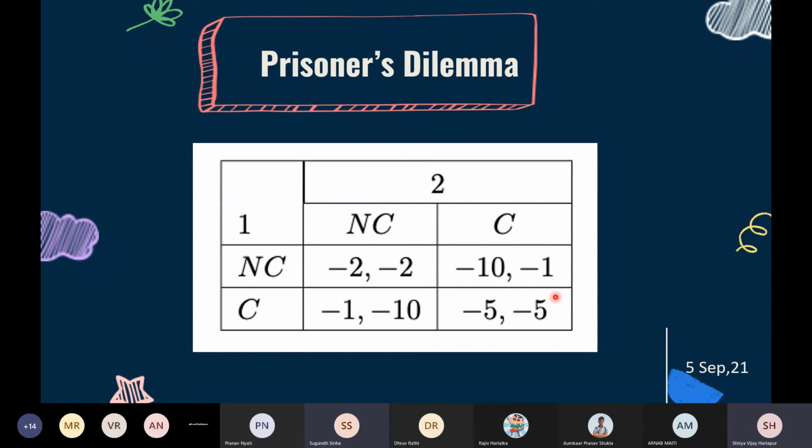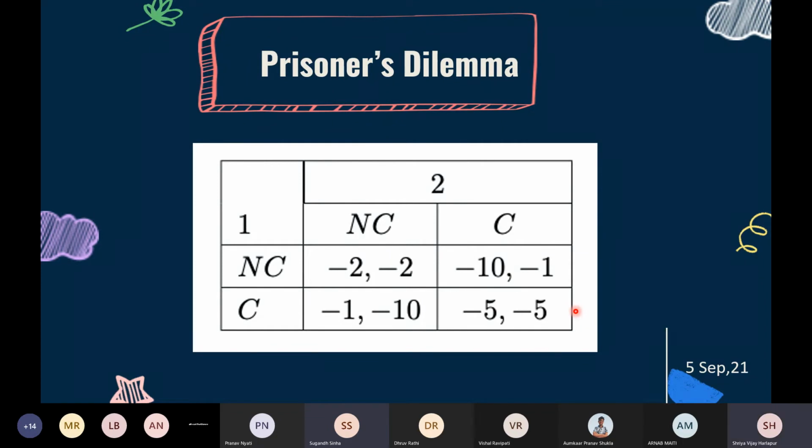Yeah, Shriya, I just have one doubt. Every player one can think about what player two is going to play, right? So player one knows that player two will be confessing because that's a rational choice. And player two will be knowing the same, that they both are confessing, right? So they both could actually think that if they both don't confess, they're facing the least chance, because the other person will also not want the minus two situation, so they can try to go for that.